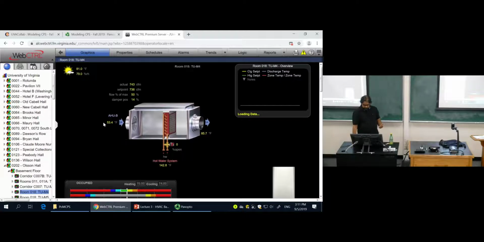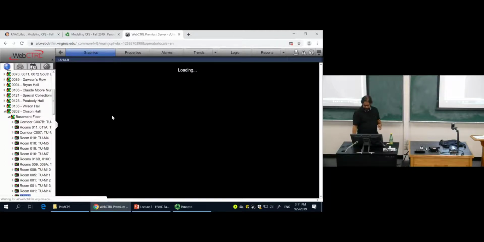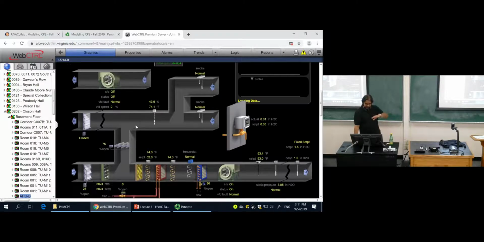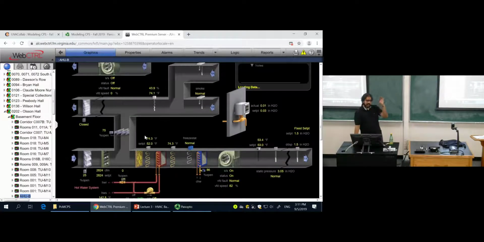And what you can see is that, okay, I think something is wrong here because we shouldn't be receiving air at 87. So maybe some sensor is off or something. But what you can see is, if it loads enough, well, we can at least see that we are getting served by this air handler unit B. So let's actually go to air handler unit B. Yeah, so this is the picture I really want you to see. So this is the air handler unit responsible for sending air to this zone. It's also sending air to other zones, but in particular to this zone.